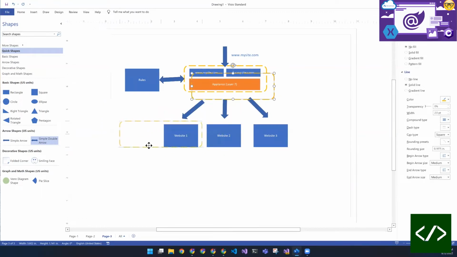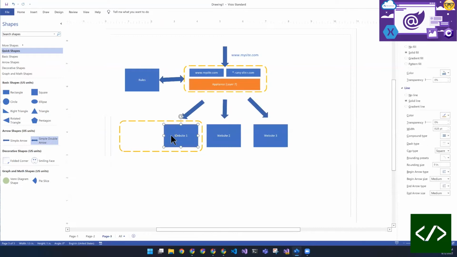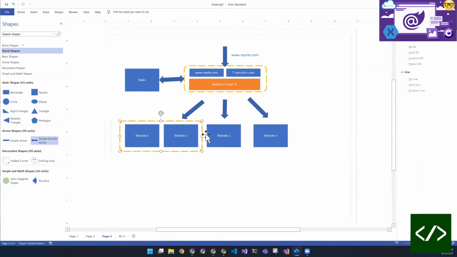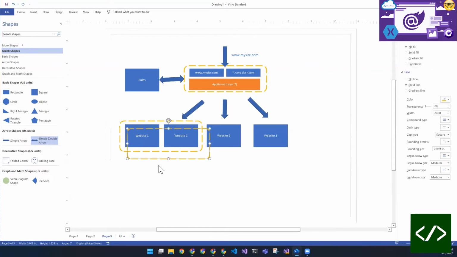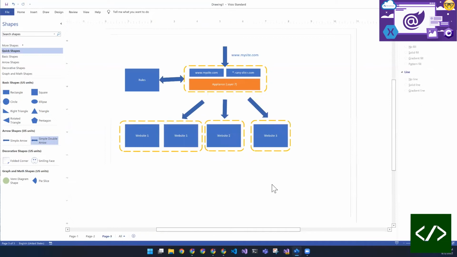So in here, you could still have that load balance capability, right? So I can still have 2 versions of website 1 in here, and n number of versions of website 2 and website 3 like that, right? You can make a determination of how big, small, whatever you want it to be, right? Okay, so let's do this one as well, like that, right? So now this is how it's set up.